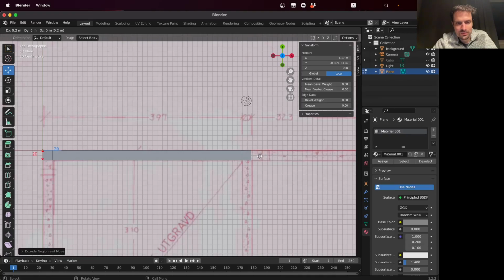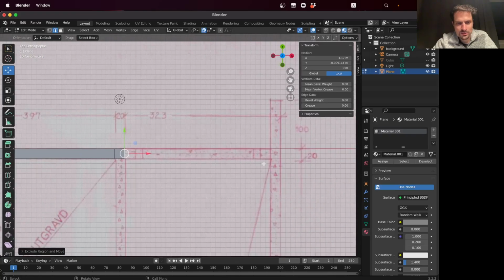Okay. We can continue extruding until 417, which is here. Okay, we can continue extruding 323 plus this, right? So it is 7.37, 7.40, right?